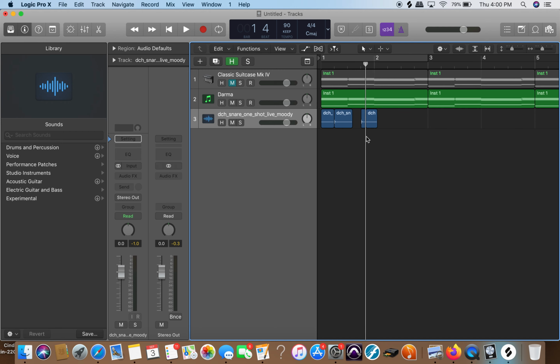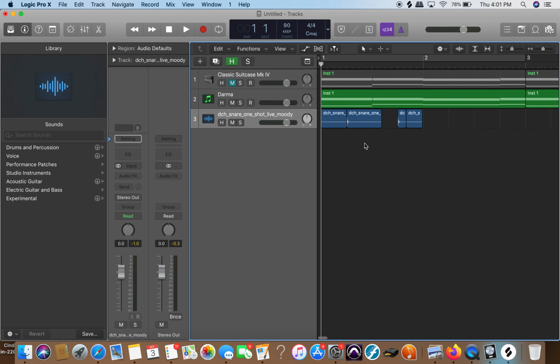Now, the reason I do this is because, like I said, I'm going to want to move the snare a bit so there's more of a groove. I don't want it exactly on the grid. But let's say this is where I want it. Let's say I'm happy with this. I want to take all these little audio samples. It's best if this can reach the line. Yeah, there we go. You want it to be on line. Perfect. I'm going to select all of these and press Command J, which is going to join them.